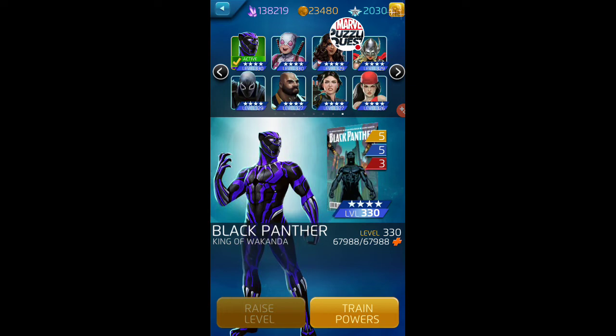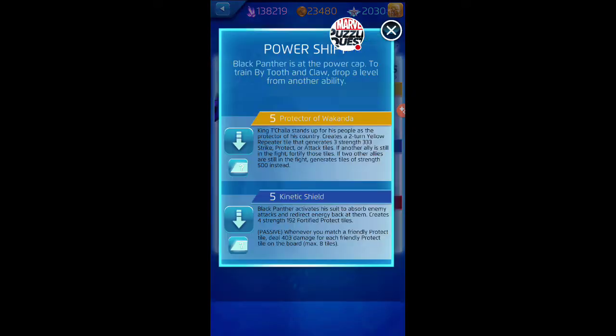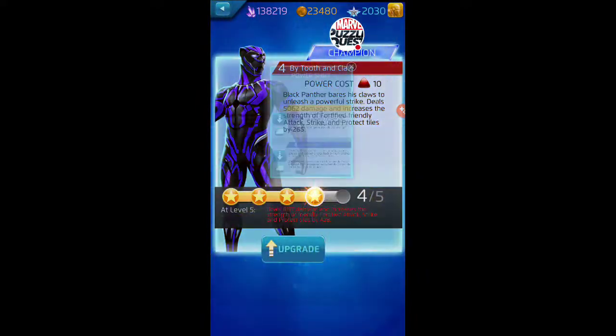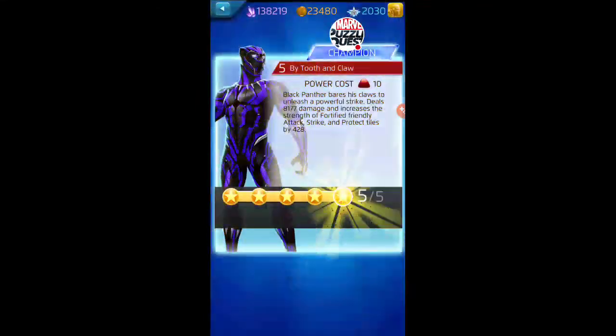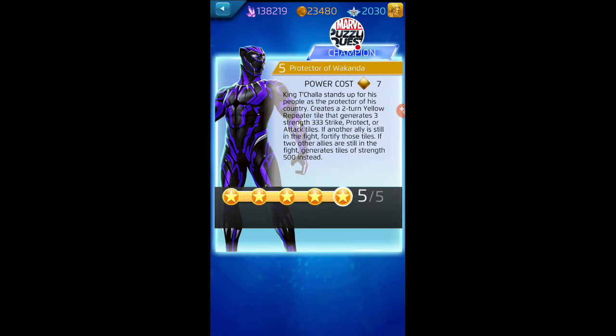I change Black Panther's blue and red layout semi-often. A lot of times I use somebody else's red. His red is good, but his blue is pretty great. So let's do this. Let's take his red up and blue down for the moment. So I want to talk about Protector of Wakanda. Only costs 7 yellow, and it's great.